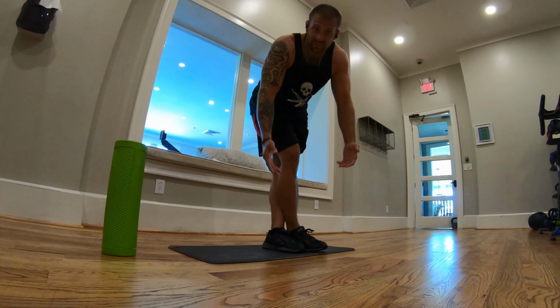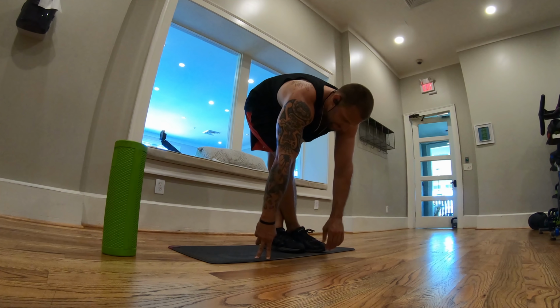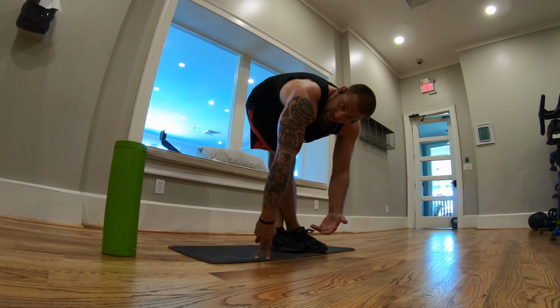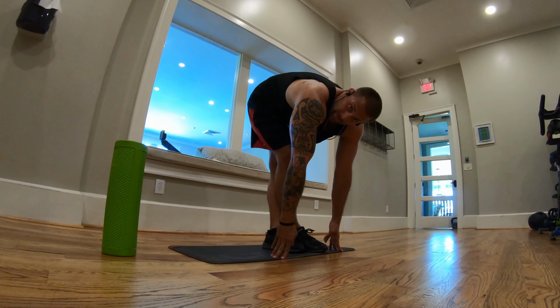I'm going to end up speeding this up, but you want to try and hold each stretch when you're static stretching for 30 seconds. And you want to do static stretching after your workout, like I said, because static stretching can decrease sport performance.